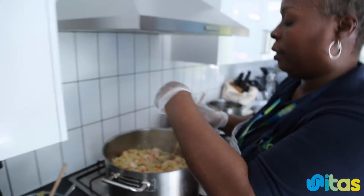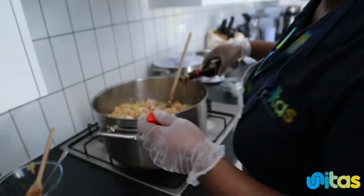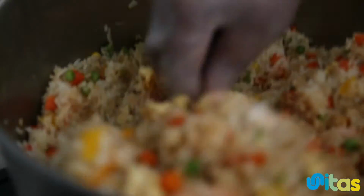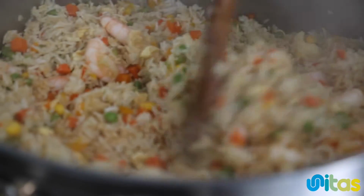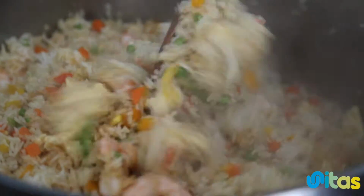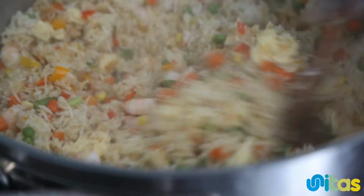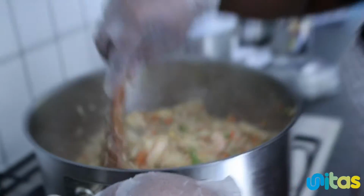So try that. It's a good soya sauce to have. Right, there you go. Does it look like fried rice now? I hope so. And you just mix everything in together. The steam, see? We still got the fire under, but the steam is what's going to cook our prawns. Okay. I hope you think this was a nice simple dish to do.